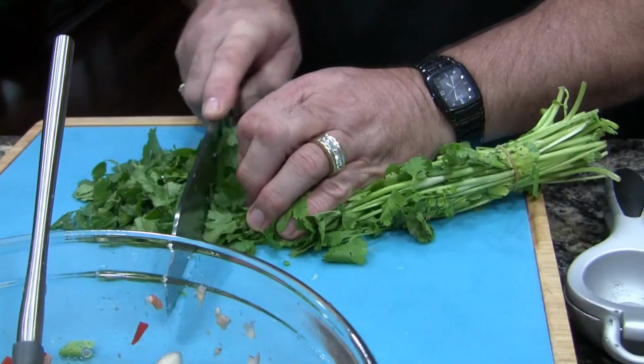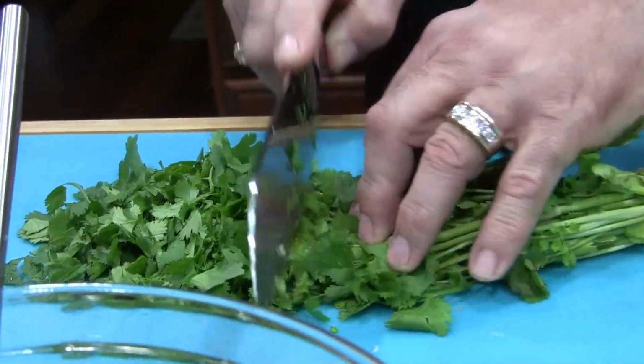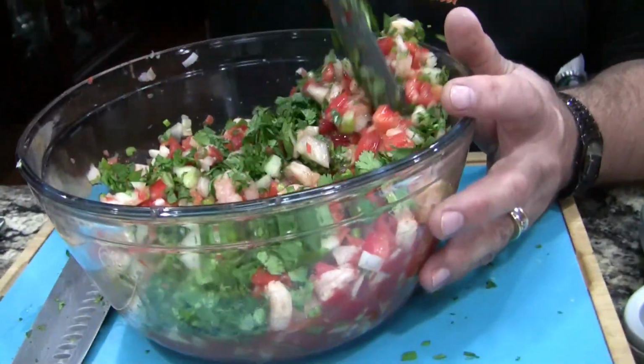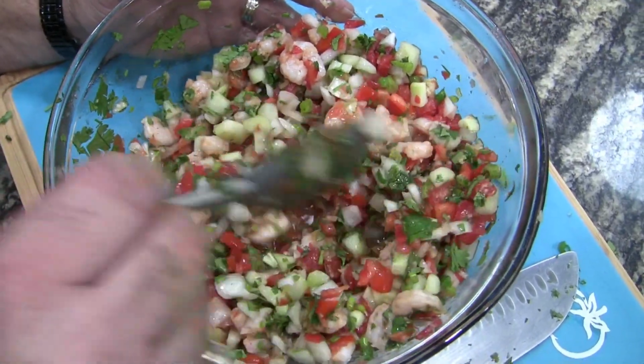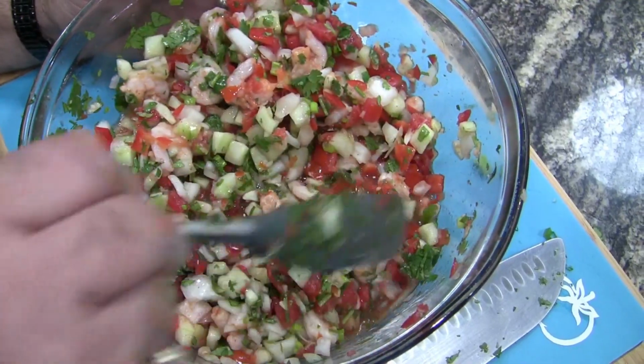So don't be afraid to put plenty of it in. It gives it an incredible flavor. I want to bring this all together. Do you feel a little Mexican? This looks good.